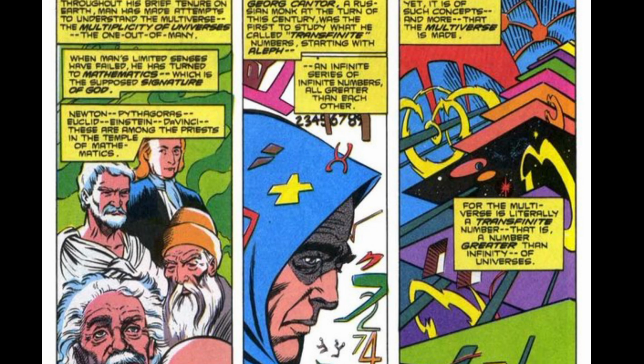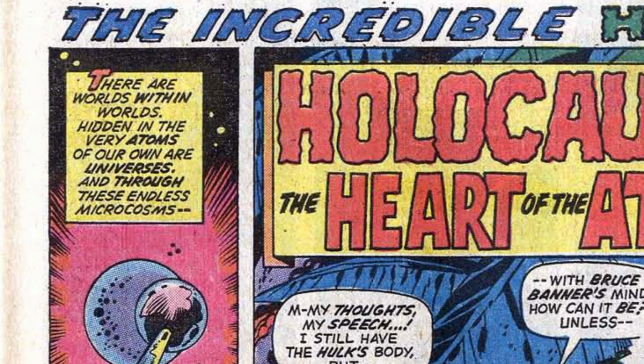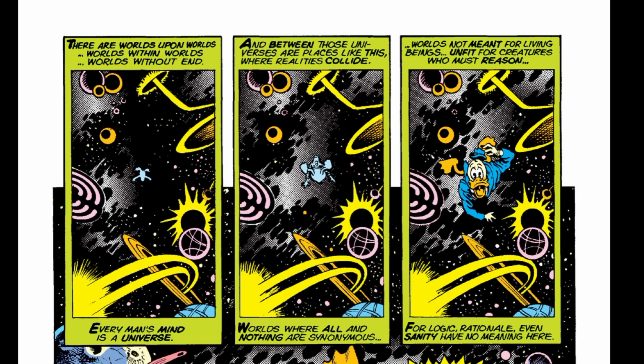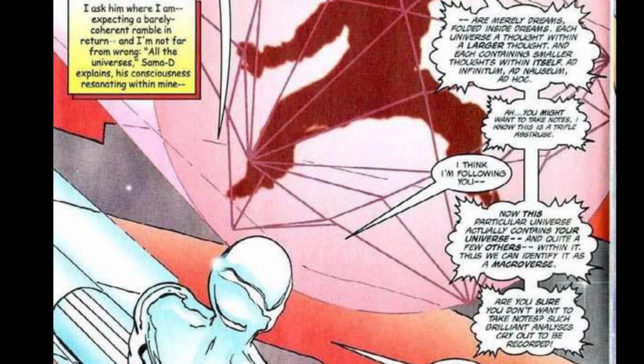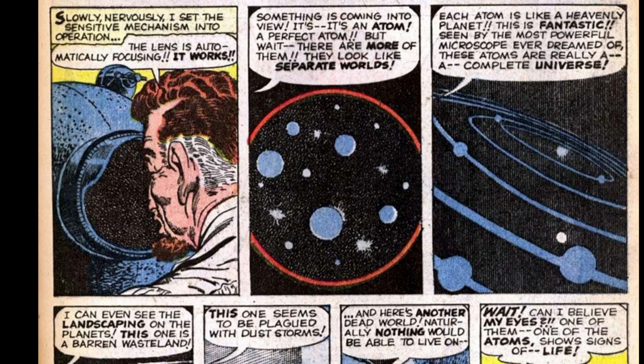So there are transfinite universes in Marvel that are layered or stacked over each other, extending across the conceptual infinity. Now Marvel follows the worlds within worlds analogy, where the universes are contained within larger universes, which are also shown as dreams existing within larger dreams or eternities existing within larger eternities, with the previous universe being contained within the atoms of the larger universe.